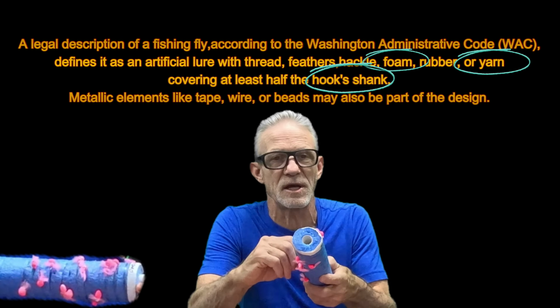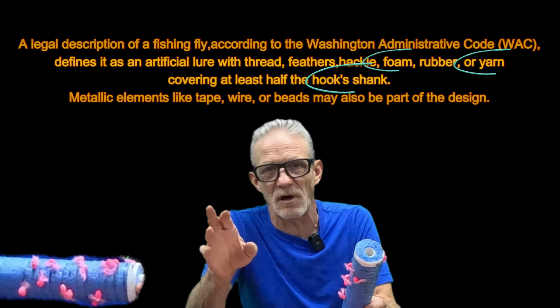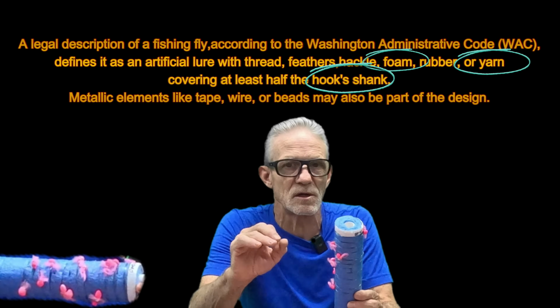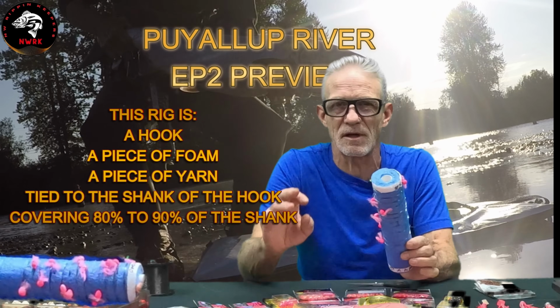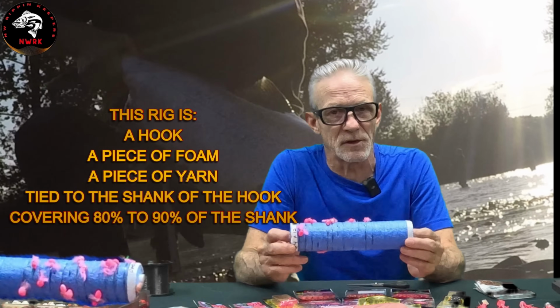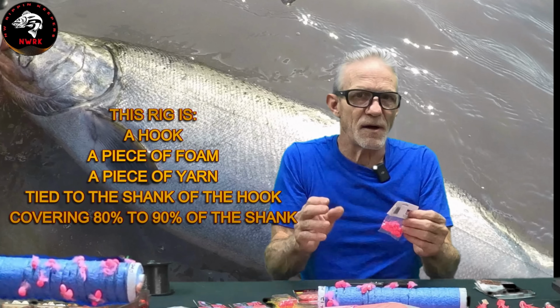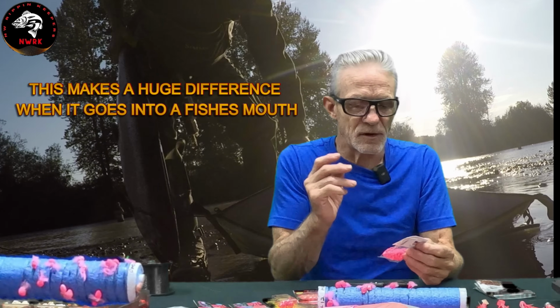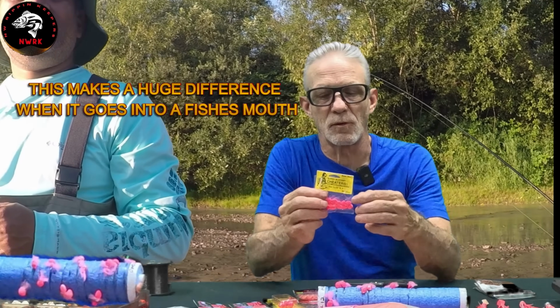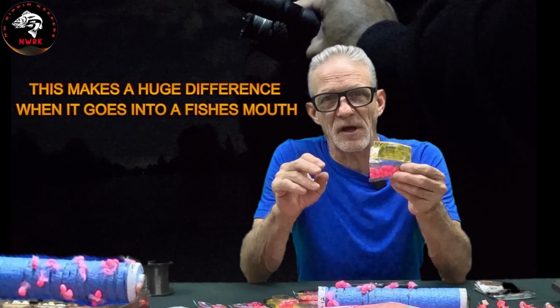So the size of the hook is very important. You don't want big, giant 1/0 hooks. Even number 2s, I don't use very often. Sometimes I do in bigger water for a little bit bigger fish, but not necessarily. I catch a lot of kings on this number 4. It's really good because it doesn't get snagged into the fish very easily either. It pops off. That being said, we're going to use a number 4 hook and a number 12 or 8mm or so size float.